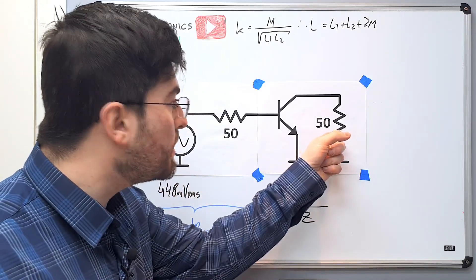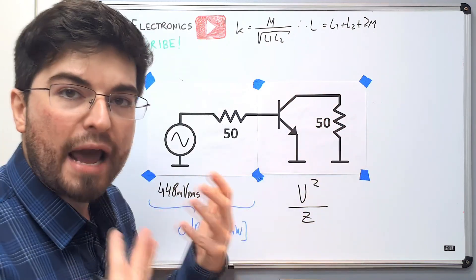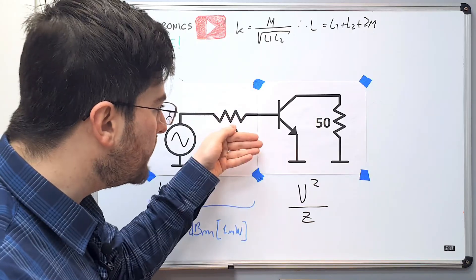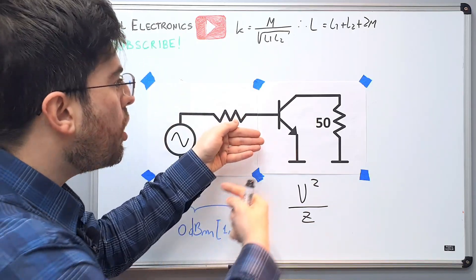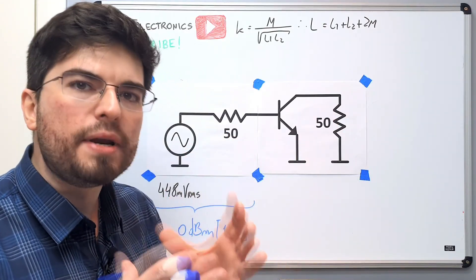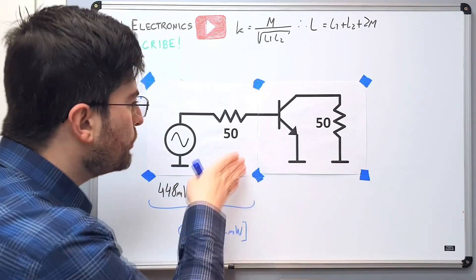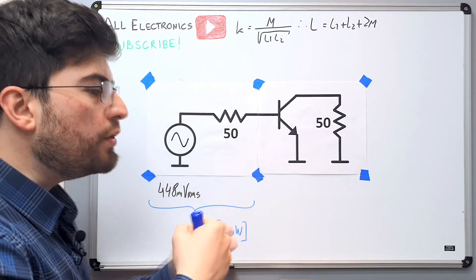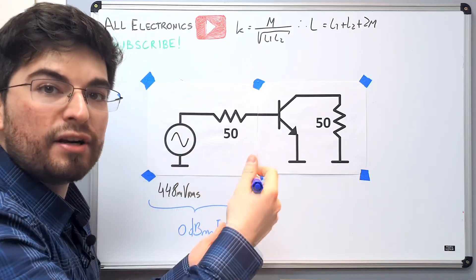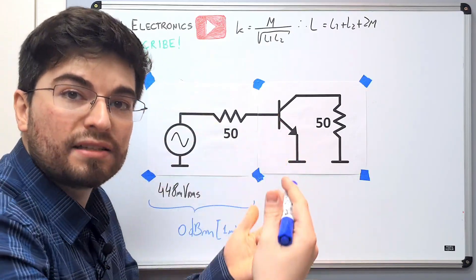Since we can't change the base-emitter junction and we can't change the power source, we need to place something in between the two parts to match the impedance — to transform the 50 Ohm source impedance to the impedance of the base-emitter. I draw the 50 Ohm here on the collector of the transistor because by definition, when we measure the reflection parameter at the base, we are measuring S11. S11 is the reflection parameter when the other port is matched to 50 Ohm. Power can be represented as many combinations of voltage and current ratios, so the impedance matching network placed in between will change the voltage and current profile so the available power of the source is delivered with a different voltage and current ratio that exactly excites the transistor impedance with maximum power.